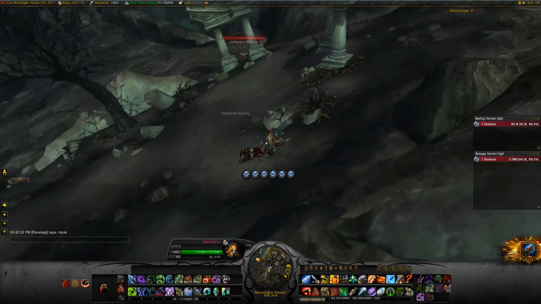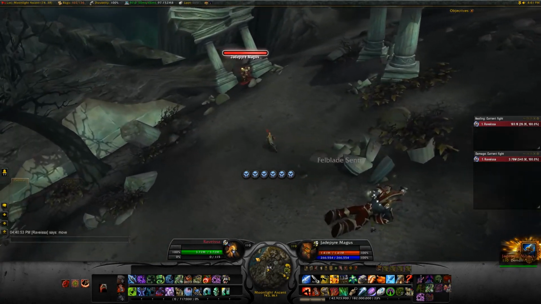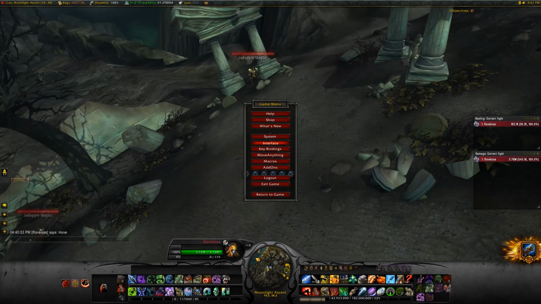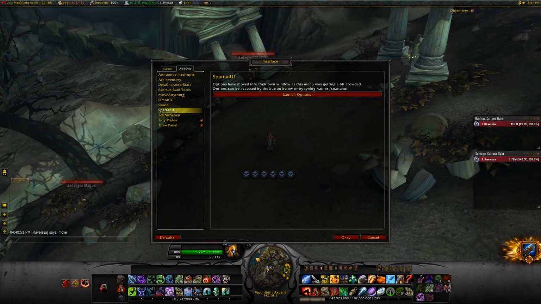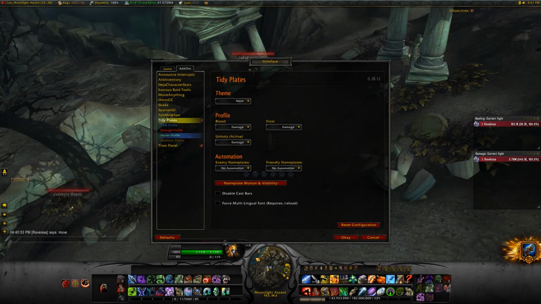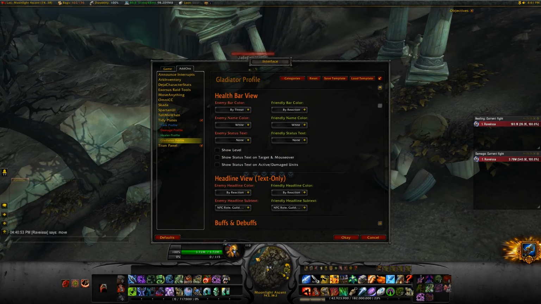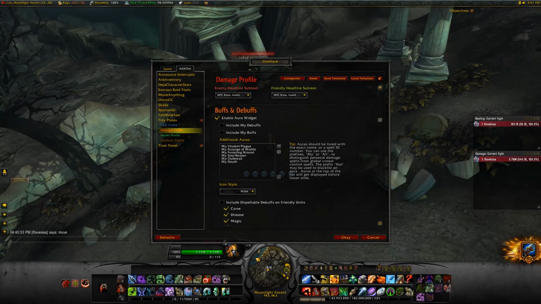I also use Tidy Plates, which is my nameplate add-on. I don't like the default Blizzard nameplates. They kind of suck. But Tidy Plates is great because it comes with automated settings based on your changing role. So we're going to take a look at those in the interface. We're going to go to Tidy Plates here. So you can see it has a tank profile, a damage profile, a healer profile. Gladiator is kind of defunct now for the most part. I believe that's for PvP. So you can check that out.